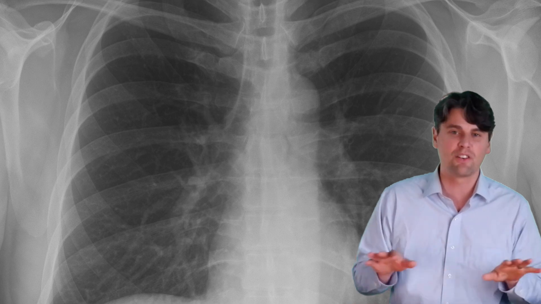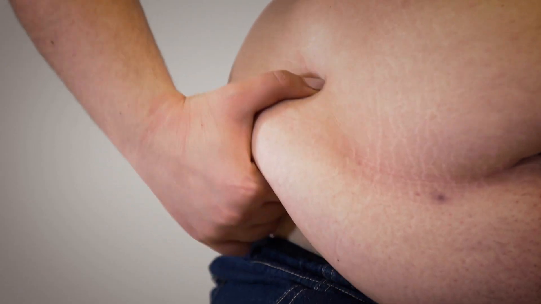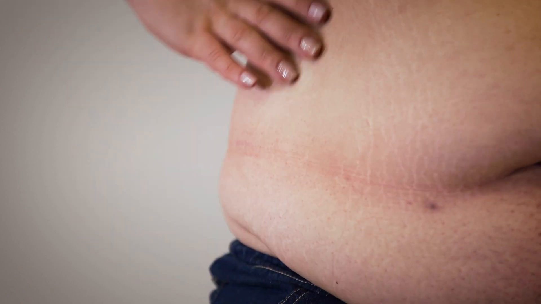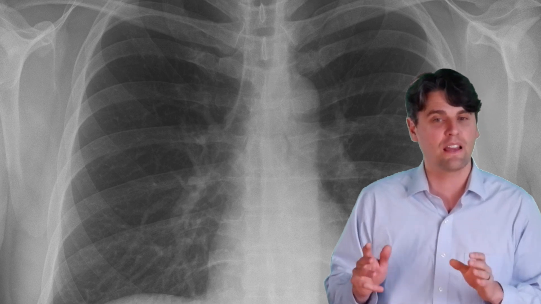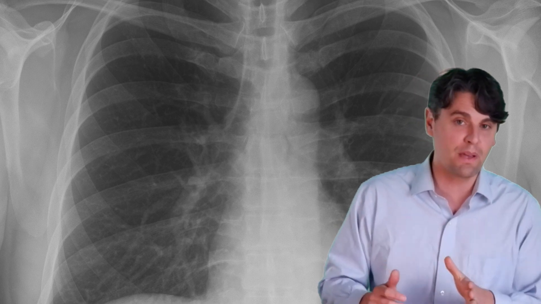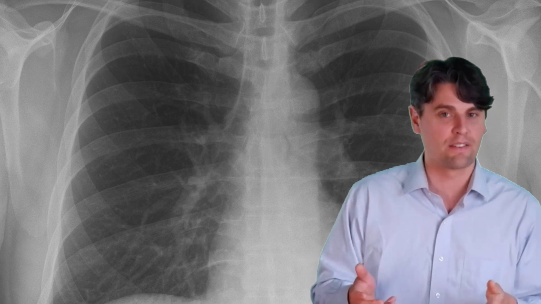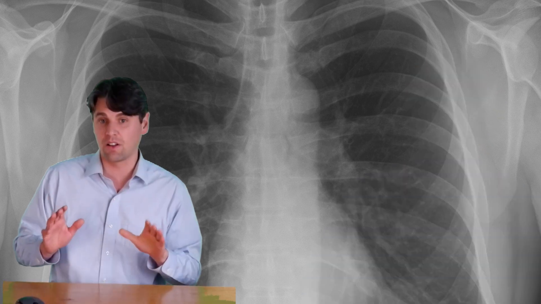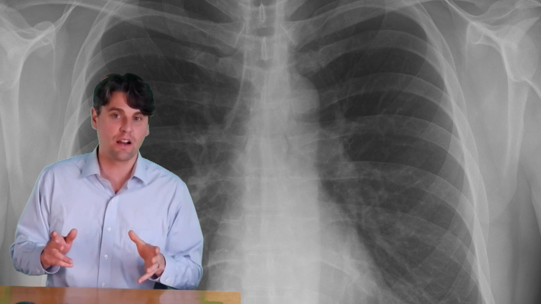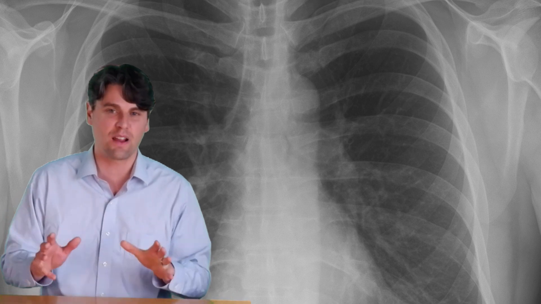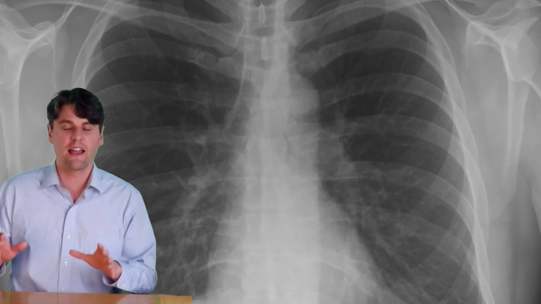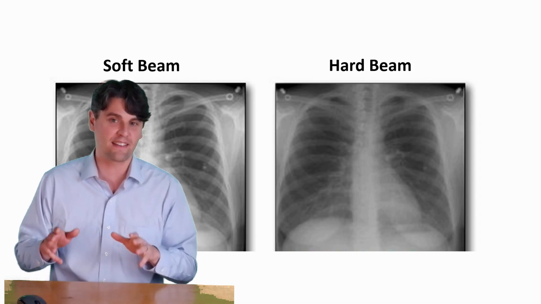And that really increases as you go to lower energies. You need to get penetration. If x-rays aren't making it through the patient, you're not going to get a good image. Even if you turn up the MA, zero times 100 is still zero. So first off, make sure you can get enough penetration. And then you want to start thinking about going to a softer beam such that you can get higher contrast dependent on the clinical task you're trying to accomplish. See our video on KVP for more description of different standard tasks in x-ray imaging. Harder beams preferred when you can't get enough penetration, preferable from the perspective of beam hardening artifacts in CT.